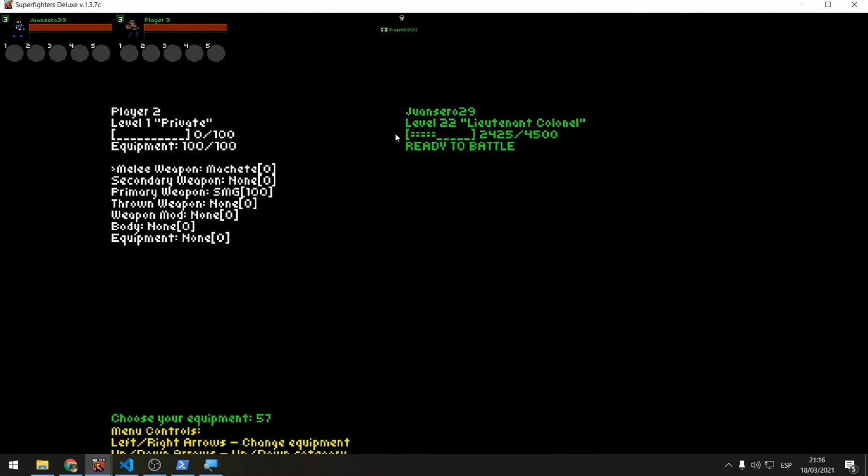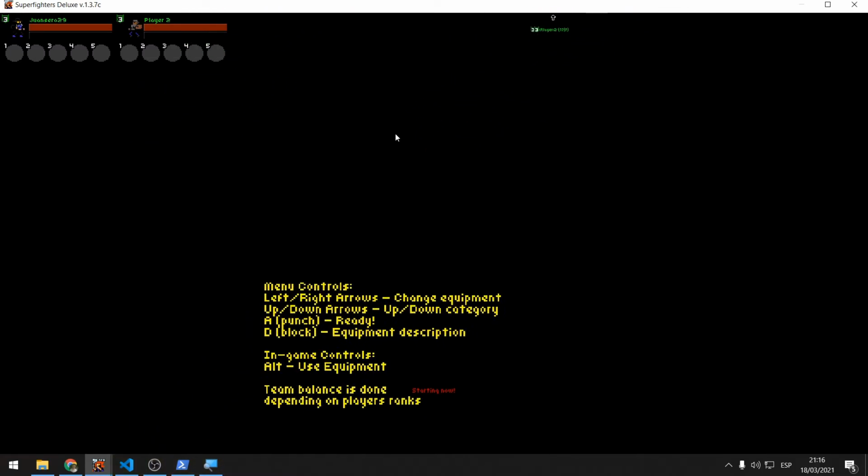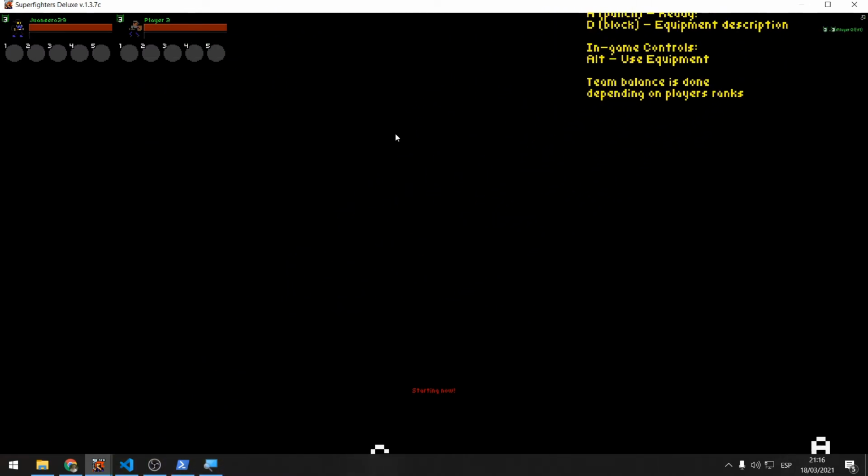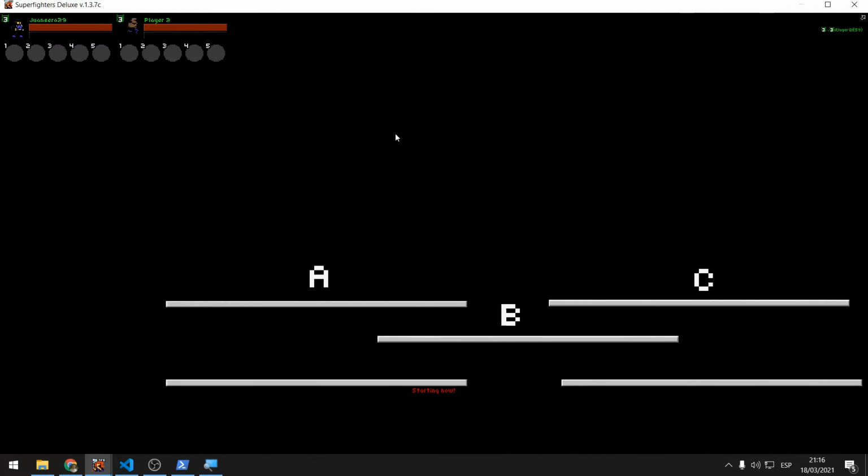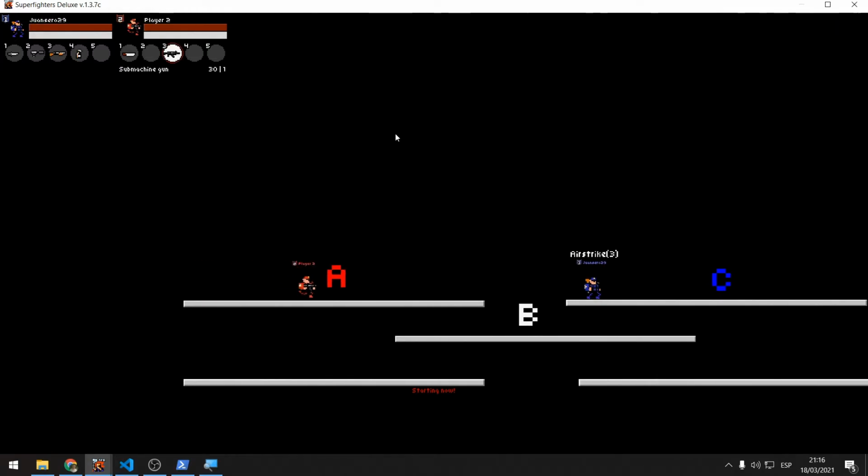You can go there, do F2 or Shift F2, I think, and then choose some other equipment for that player. You can play with both of them. You do Shift F1 to go back to your player and test everything. So there I can launch an airstrike with Alt.